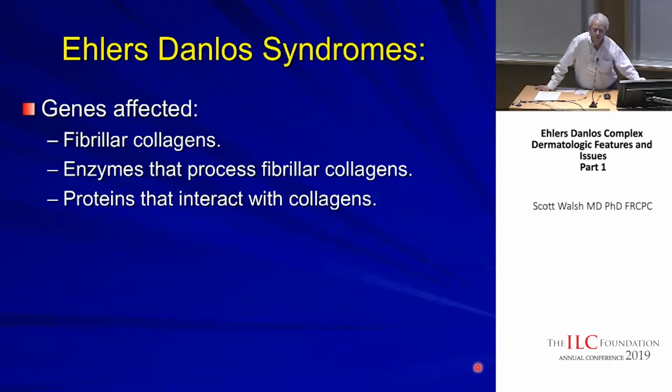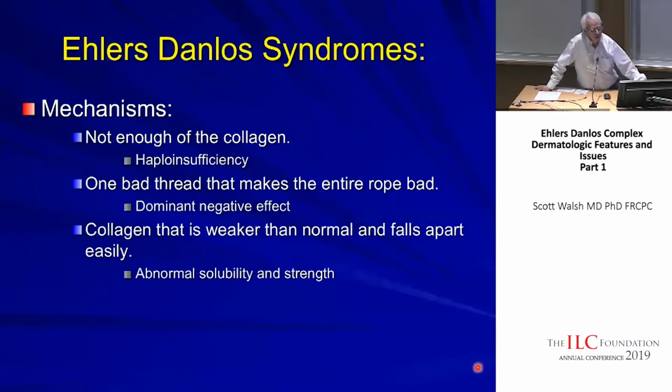And so there's many, many of these, and I'm going to go through how we make collagen. There's many different ways you could end up with a problem with your collagen that are genetic. So if the collagen has an abnormality with the molecule, sometimes it doesn't make it out of the cell, and so you don't get enough collagen. We call that haploinsufficiency.